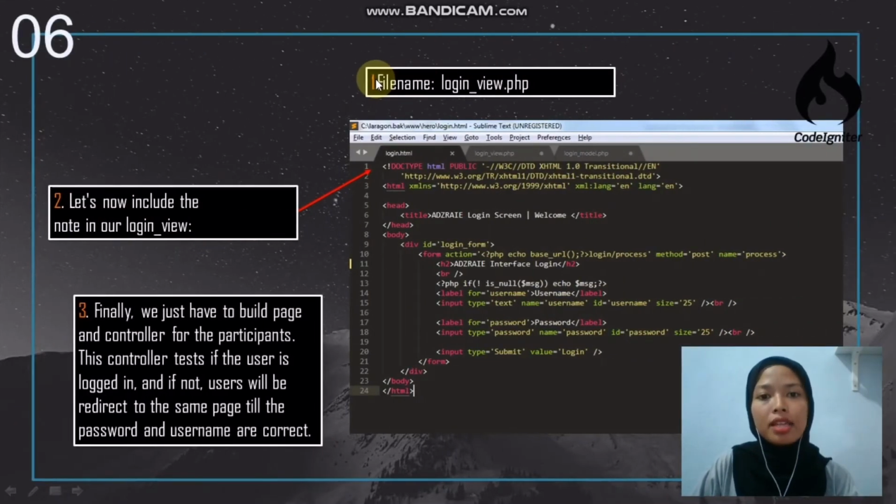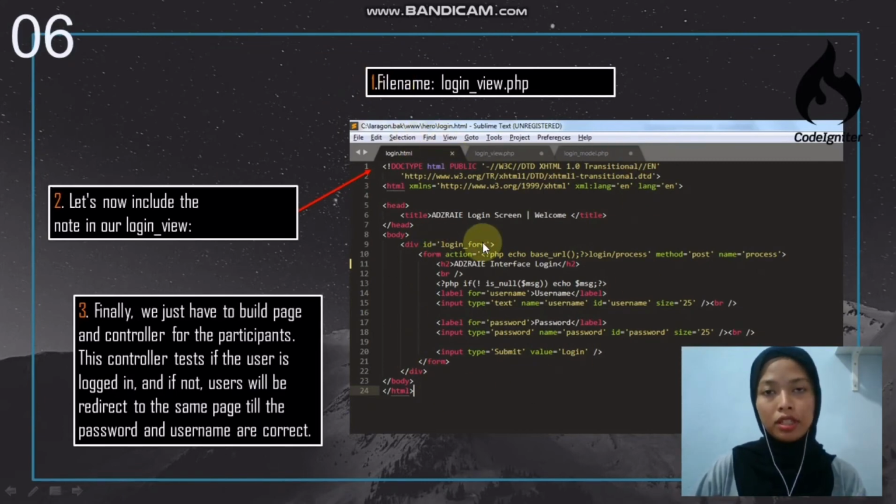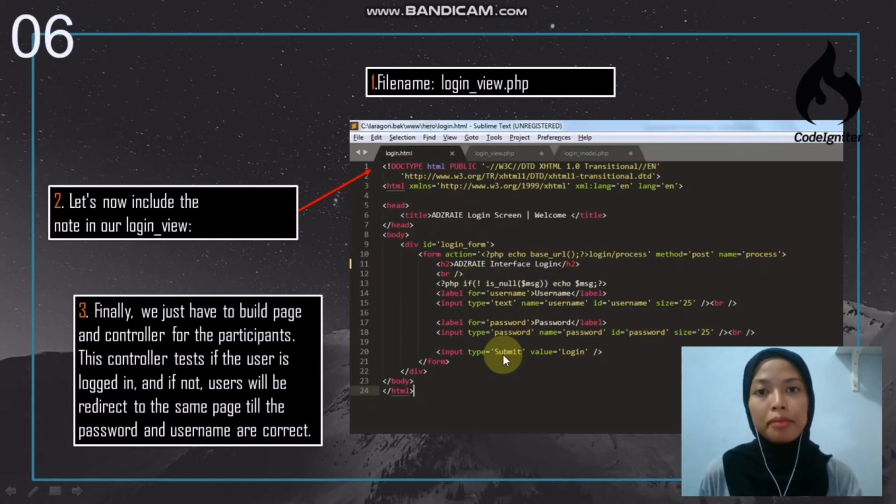Okay, the next step is to create the login, which will include the login form, which has the username, the password and the submit button.